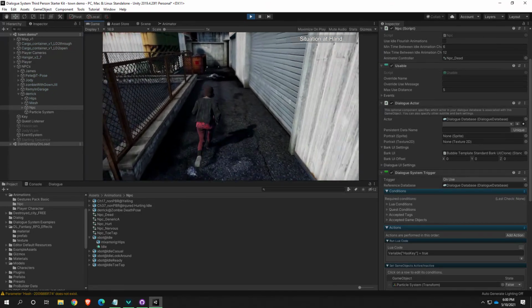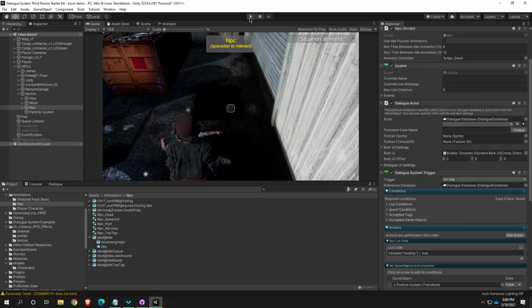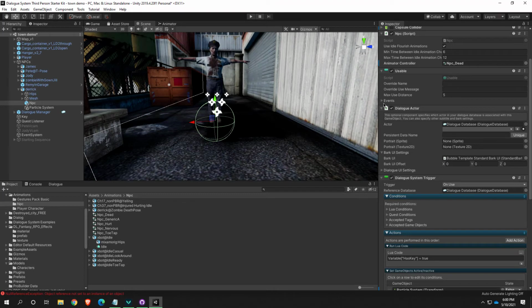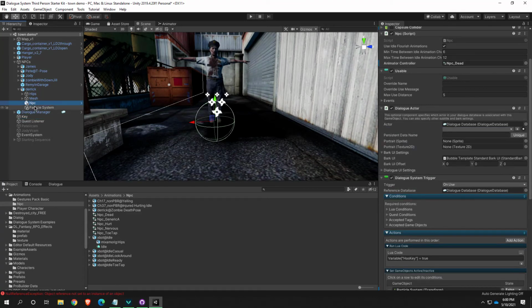So if I run over here, I also should change his usable. We're going to override some stuff here, and we'll say something like, well, what did I have it say on the key? I guess I didn't override it. Well, what I'm going to do for this guy is have it say something like inspect body spacebar.